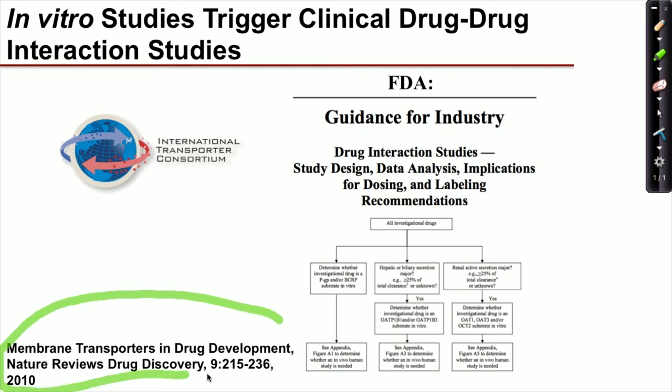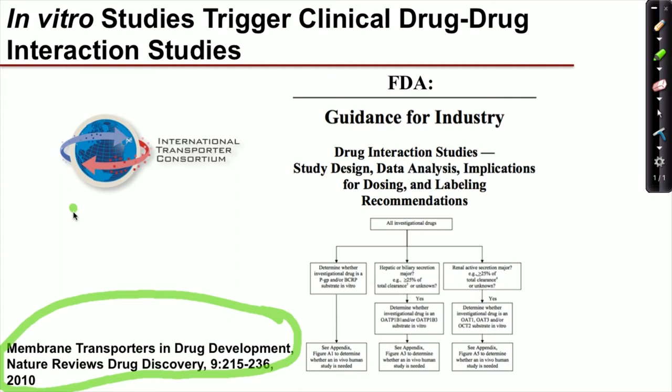And we said it wasn't all those transporters that people had to worry about. There were just a few that were very important in mediating drug-drug interactions. And those were the ones that people, drug developers, had to think about and clinical pharmacologists had to think about in terms of both their research and patient practice. And so how did we identify those transporters? We looked in the literature for transporters that had a high level of evidence that they played a role in drug disposition. And there had to be in vitro evidence.